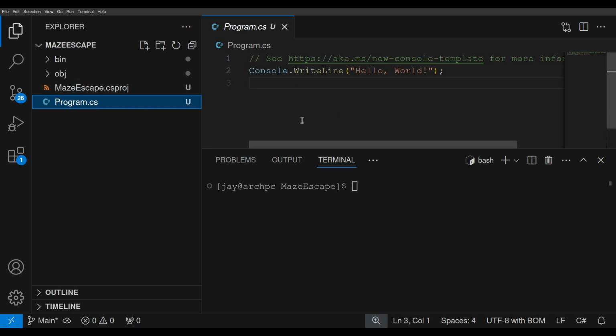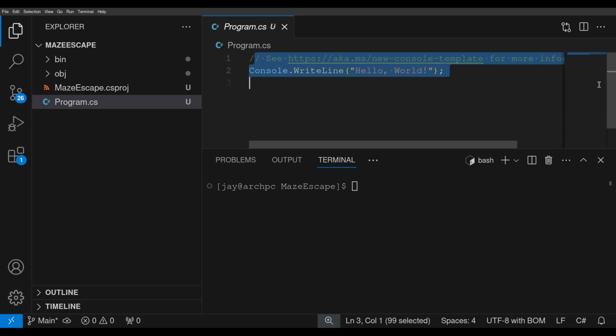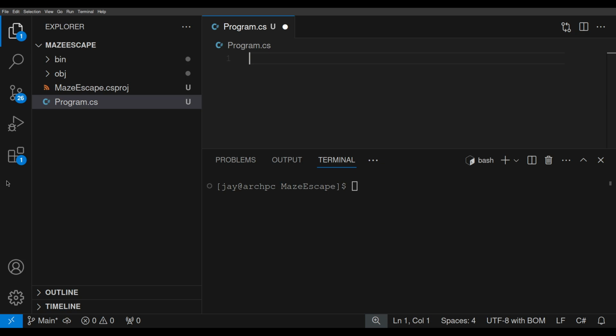This is a very basic console application. It's got the Console.WriteLine hello world, which is standard in console applications. So, what's the first thing we're going to do? I want to show a welcome message. I'm actually going to delete this comment here, and delete all of that. I'm going to see if I can move a little closer to the desk and center my chair a little better.